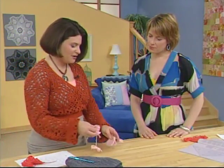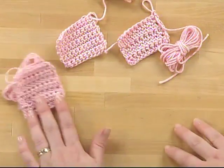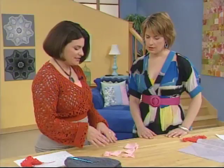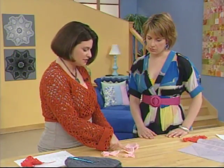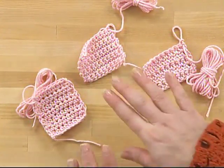Cool. Any other little tricks you can show us in our remaining time? I have one other little trick for you. It's a thing called extended single crochets. Okay. These are really cool, and I have to say a lot of designers now like to do them because they make things really lightweight and lacy, and they're in between. This is a single crochet, this is a half double. Their height is in between the two.